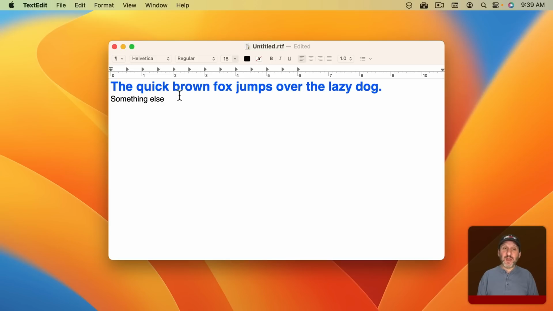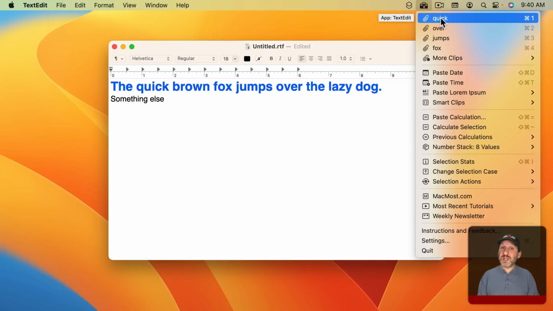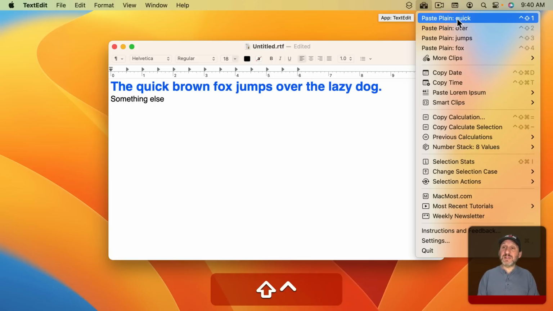That's just natural. But if I were to select this text here and copy and then go here and paste, notice how it pastes the text including the styles. Well, ClipTools allows you to instead paste plain text, strip the styles, and then follow along just as if you were typing. If I go here I could see what I just copied. And if I hold down the Shift and Control keys together, you can see this changes to Paste Plain.